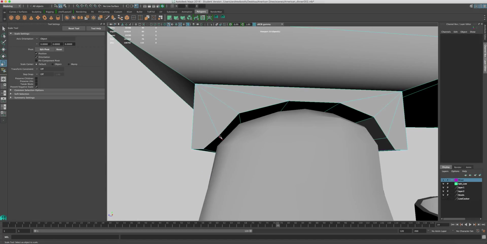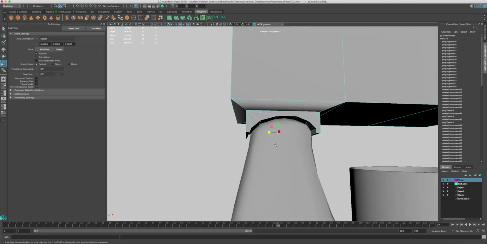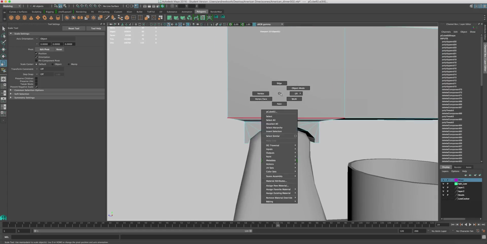Then use the edge loop here, in here, and pull them. Edge loop there and there. Pull it out. There you go. Perfect.